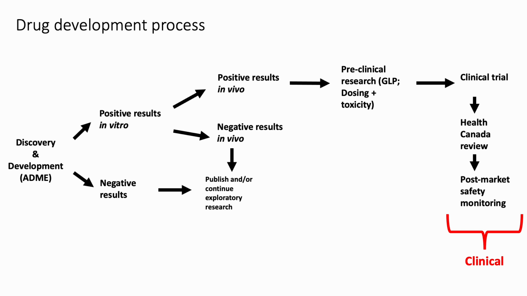And now we understand that when we talk about clinical, we talk about studies involving humans, and we start those studies in phase 1 through 2, 3. Then on the market, we're going to continue with phase 4. If we have new indications that we would like to test the drug for, in this case, we have to go back in phase 2 and then continue with phase 3, creating a new drug submission for the new indication, and then we will have your drug on the market for 2 different indications.